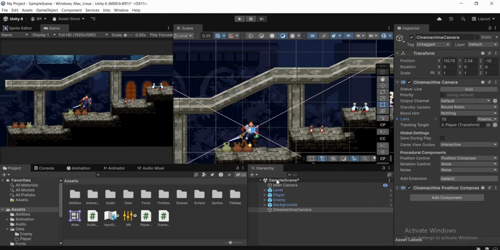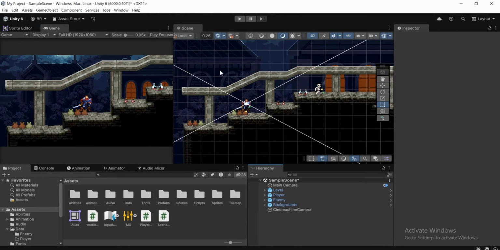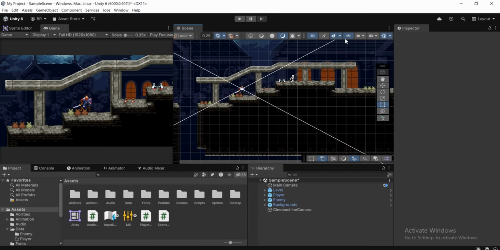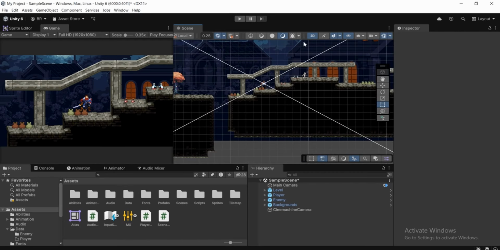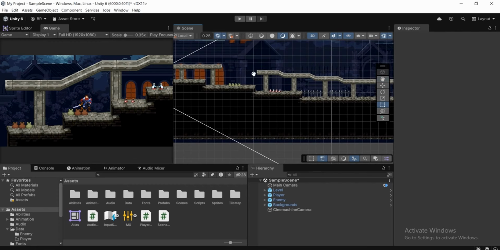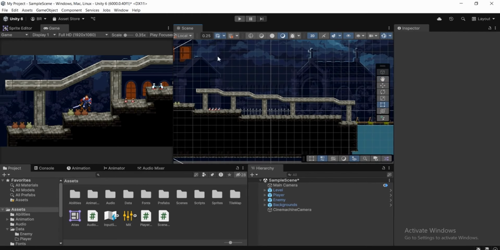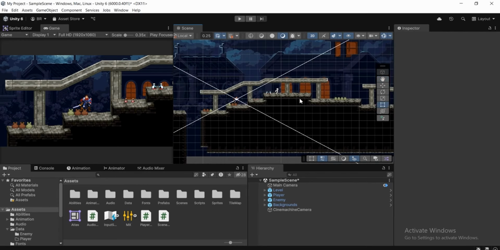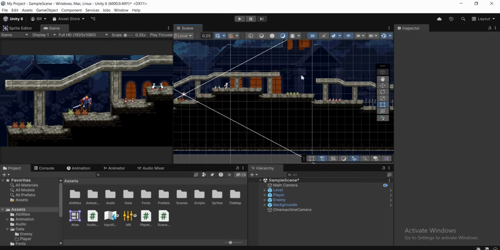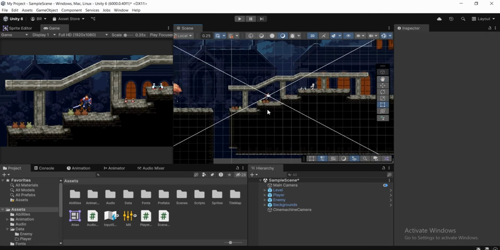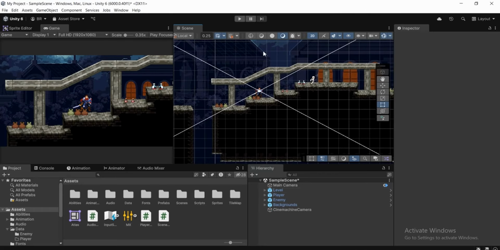To create two cameras, basically we just want to create two cameras. One camera is just gonna be over here and we can define the size of it, and the second camera is gonna be over here and we also need to define the size of it. So what we need to do is firstly create an empty game object, but before we do, we need to do one setting.